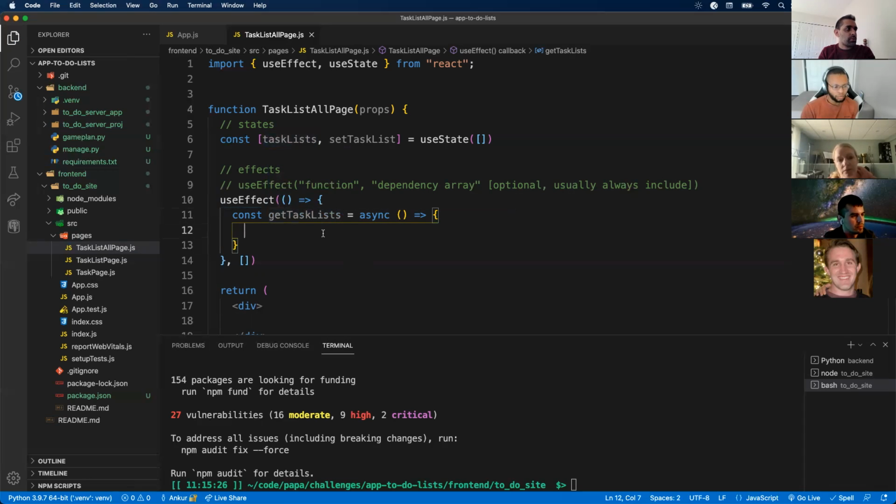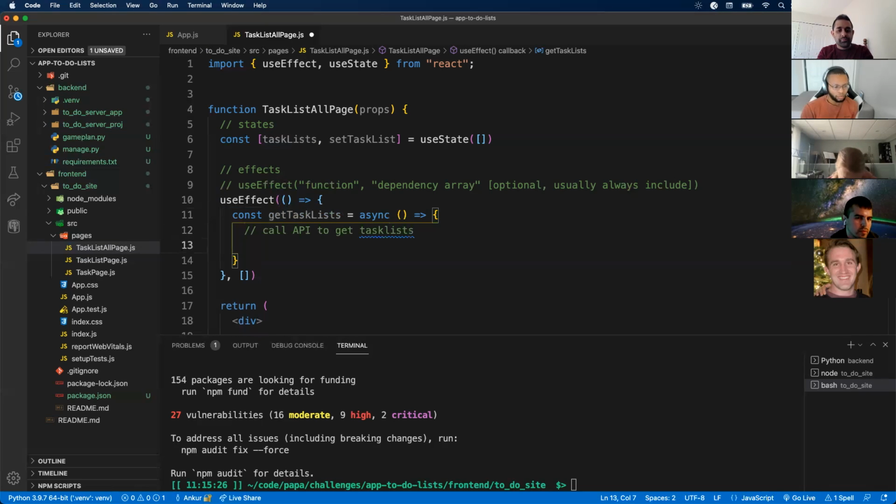So we're going to make a request here. Right now we don't have any function, so I'm just going to stub it in here with some comments: call API to get task lists, get some data back, and then update our internal state value.